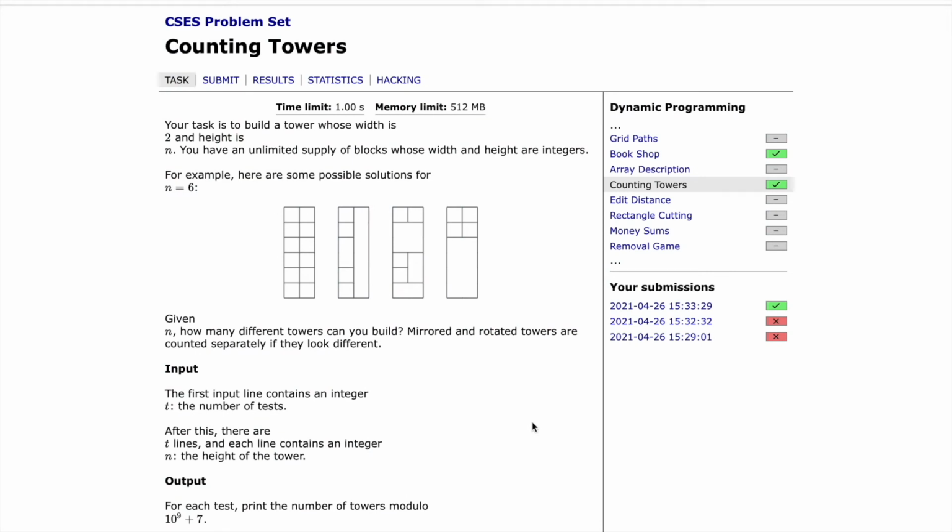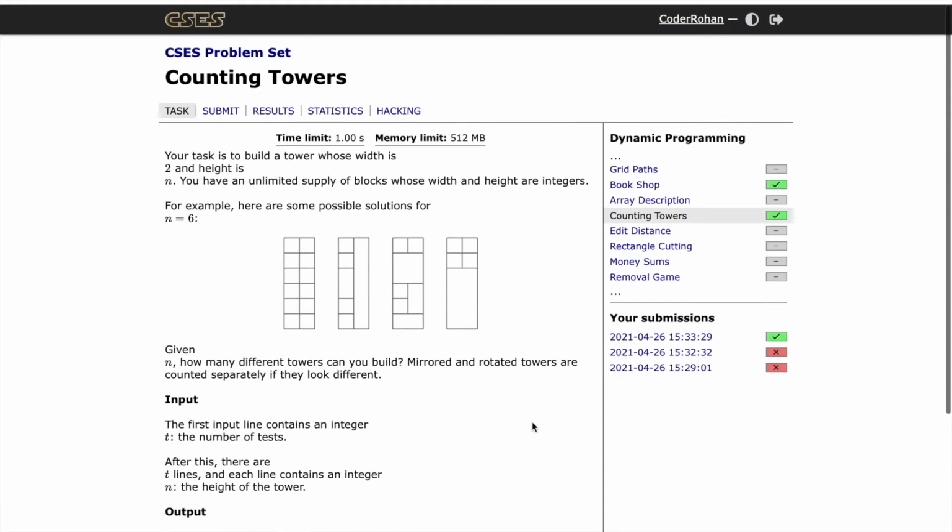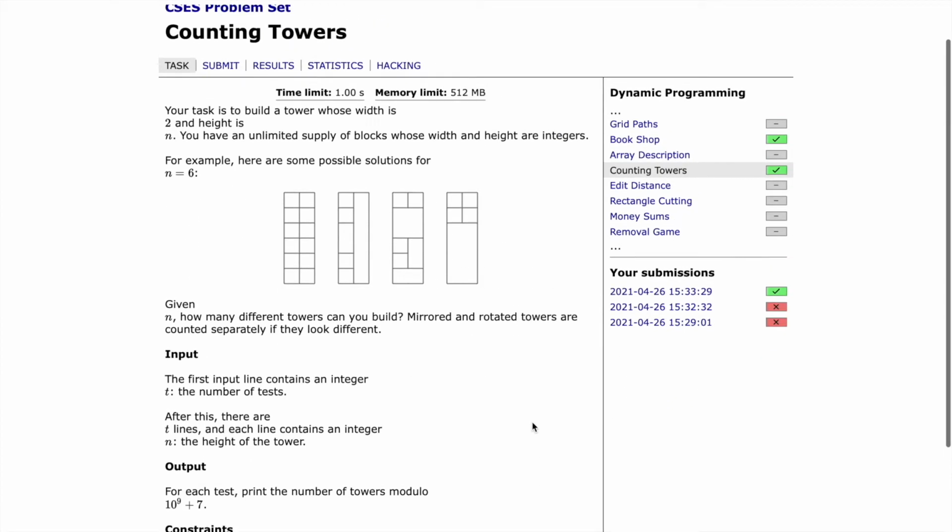This is a dynamic programming algorithm problem, and we are going to solve it using dynamic programming with a bottom-up approach. What we are going to do is solve the problem for n equals 1, then for n equals 2, and so on, computing all possible solutions for n equals k by using the values of n equals k minus 1, k minus 2, and so on. I would be using basically two vectors in this particular problem.